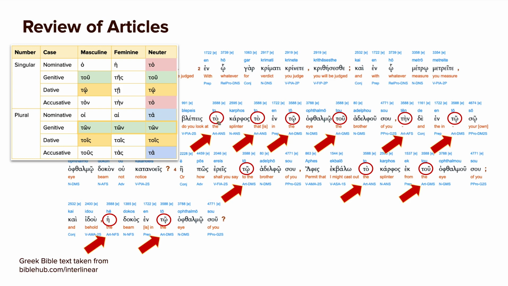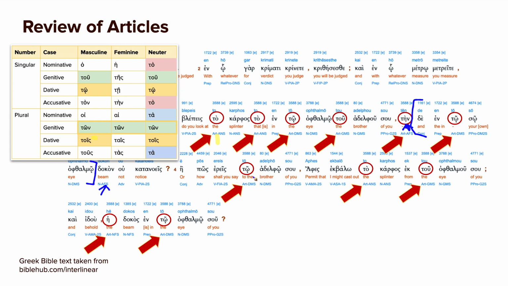Here, we don't know if this is nominative or accusative because it's the same in the neuter, but because you look at the splinter, they say it's accusative here because it's the object of looking. And then that is in your eye. So to connects the karphos with a description of it. And then in the eye, because it's after en, it becomes dative. Of your brother, so that's going to be genitive. And then this ten here is a little confusing at first because you're like, what does that belong to? Until you notice on the next line, we have a beam, which is feminine, all right? Accusative feminine. So this ten belongs to beam, and then sandwiched in between here, you have something describing the beam, which is in your own eye beam. So in English, literally, it would be the and in your own eye beam you don't notice. So it's kind of a little weird in Greek, but you'll get used to it the more you read it.